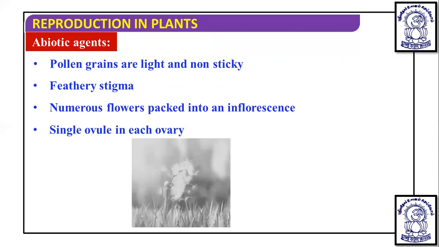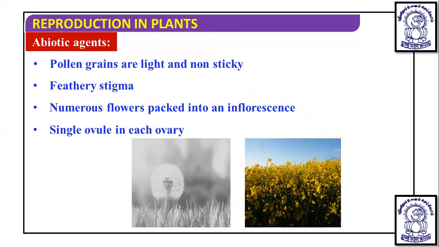You can see here in a particular pictorial diagram, several pollen grains are released at one time. So now, if you talk about the characteristics one by one in detail, I have to make you understand what characteristics they have. If you talk about anemophilous flowers, then you will see the characteristics of the flower. The first characteristic is the flowers are small.